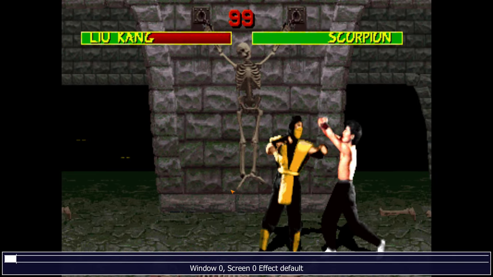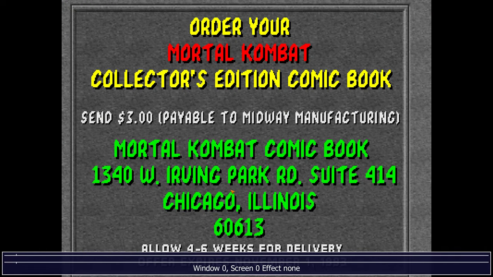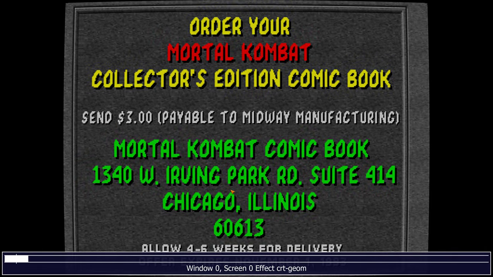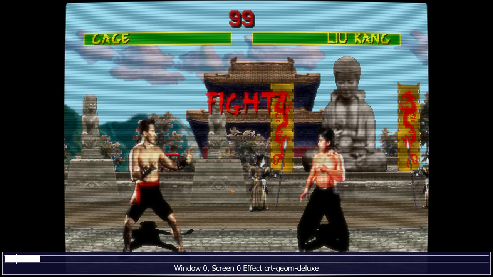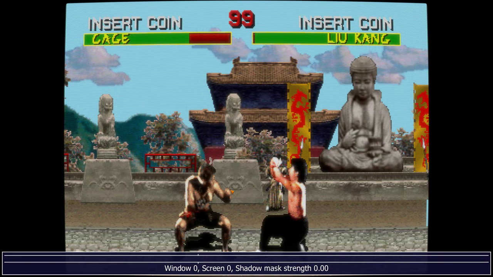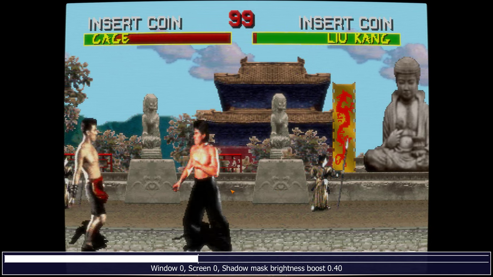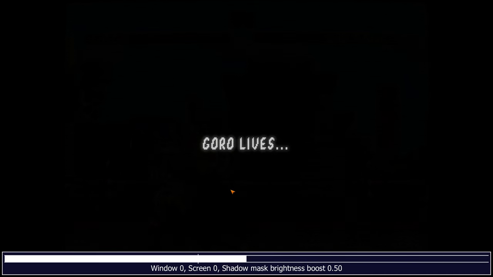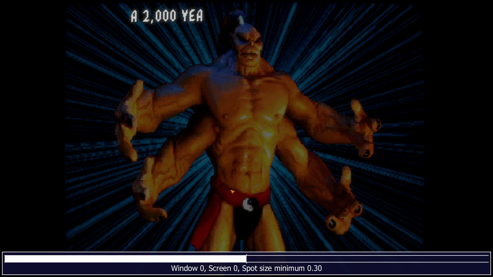This is just standard bilinear filtering. If you go to the left one, now it's nothing. It's just pixelated, upscaled garbage. If you go to the right again, it's the standard bilinear filtering. You go to the right again, now it's something called CRT geometry. It's a shader somebody made. And now if you go right again, CRT Geometry Deluxe, you know, and you can hit down a couple times and now you see you got these like options you can play with, you know, for the CRT Geometry Deluxe shader. And you can go left or right on your keyboard, or you can hold control and go left or right, and it makes big jumps, you know, instead of small little jumps. And basically, you can tweak this until you maybe get it to where you like it or something.